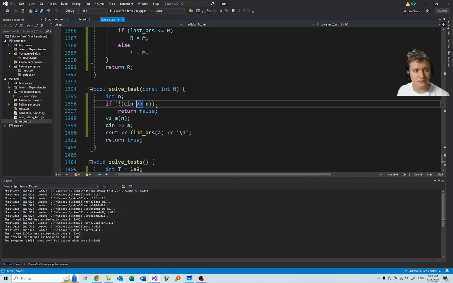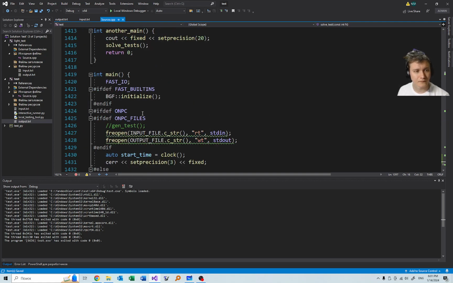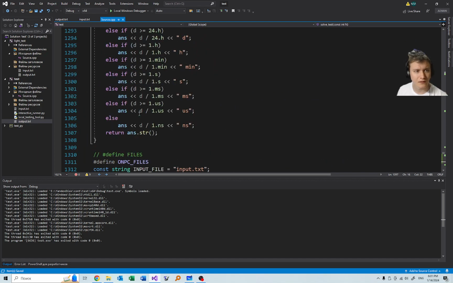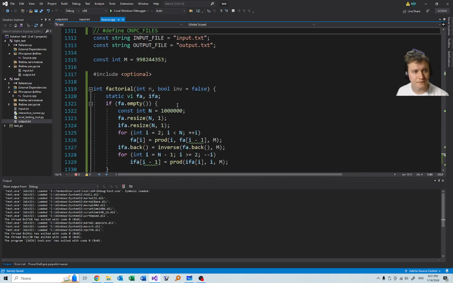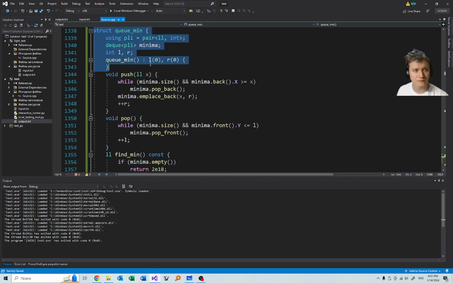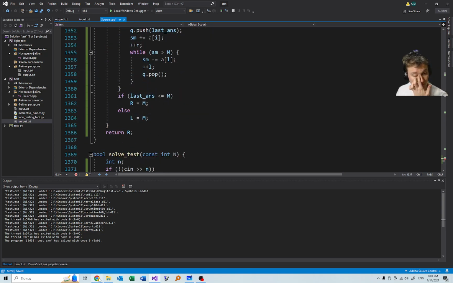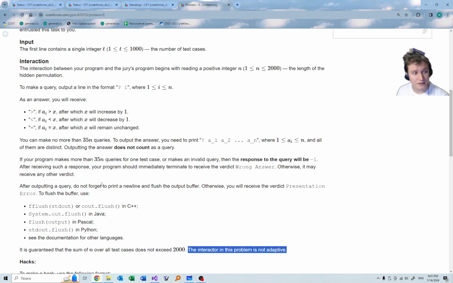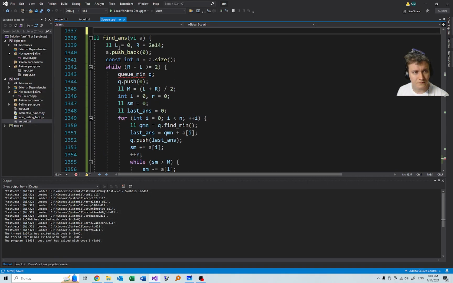Then we need to work. Let's remove the files for now. So the find answer is.